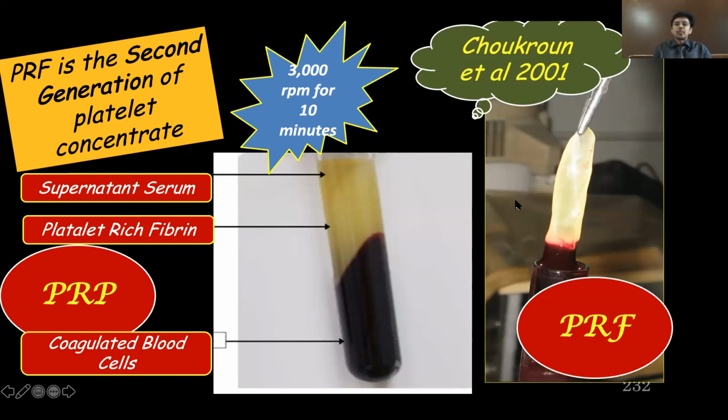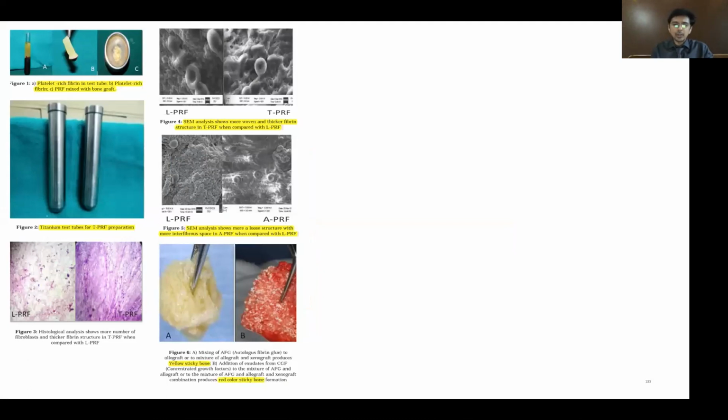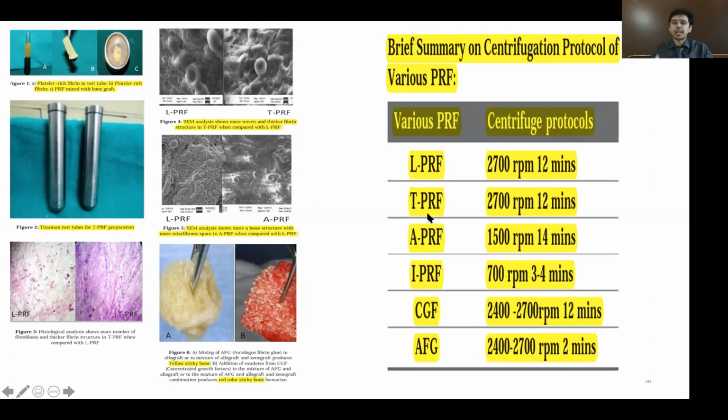Okay. So basically what happens is during my PG time, we used to use PRP. Nowadays, everywhere PRF is being used. Platelet rich fibrin is the thing which we use easily as compared to PRP because no anticoagulant, comparatively easier technical process, etc. So with regard to PRF also, I would advise in between we have been trying and once or twice we were able to get, in case instead of normal silica tubes, you were to use titanium test tubes. The PRF thus obtained is known as TPRF or titanium PRF.